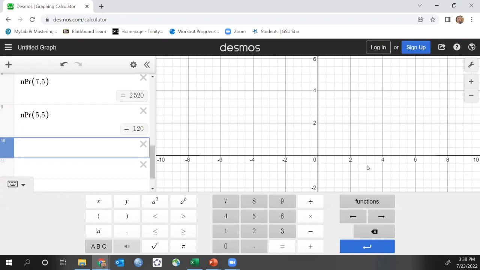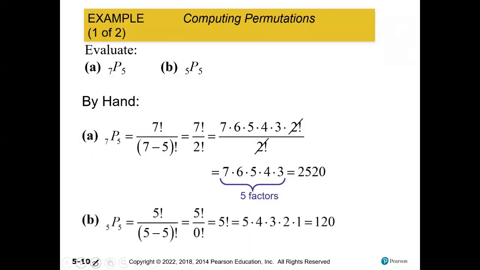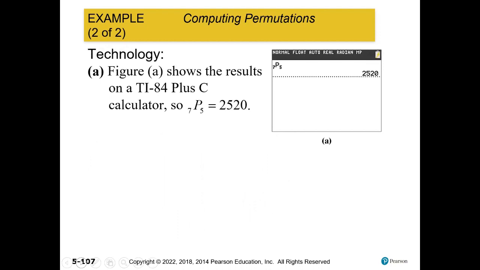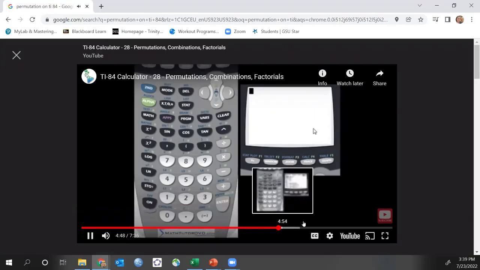I know some of you probably have TI-84 calculators, so I'll show you that in just a second. The 5P5 was 120. That's what I got there. Okay, if you are using a TI calculator, the way you are going to do this is you enter the first number, then you hit math, arrow over to PRB, arrow down to whichever function you want. So you're going to want to find the nPr button, click enter, and then hit the second number.